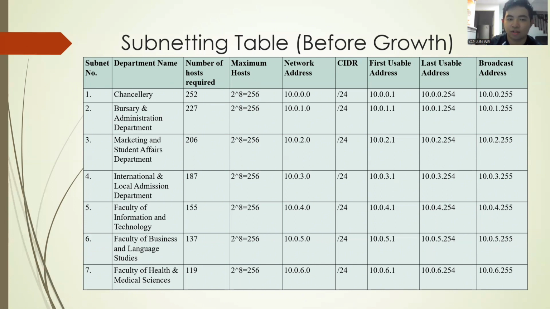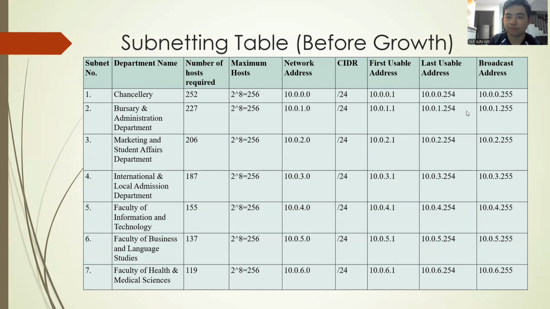The maximum host for sensory is 256, and the network address given in the question is 10.0.0.0. Because the IP address is class A, for /32 you need to minus 8, so we can calculate /24. The first usable address, last usable address, and the broadcast address are also listed.